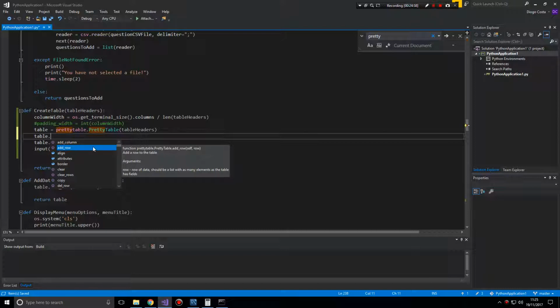Could you do that? I don't know. I think the add row and the add column just allow you to add data. They don't necessarily allow you to add anything to do with the styling of it.